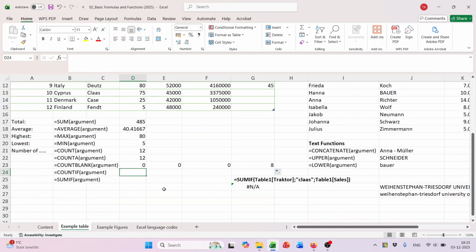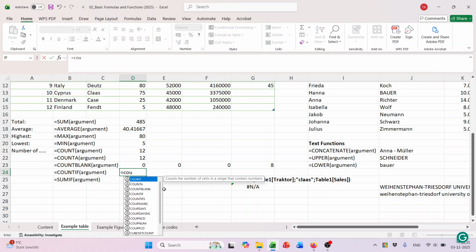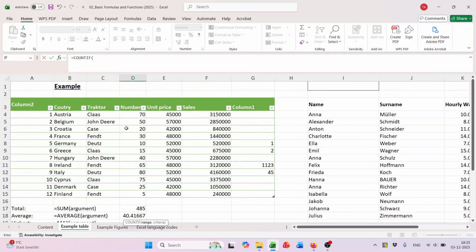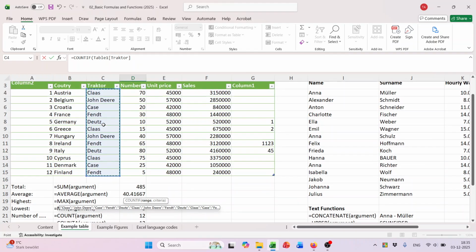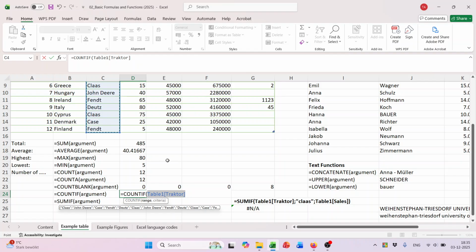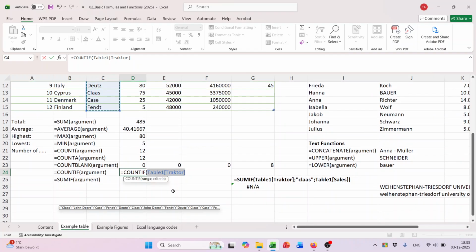So for this I press equal, count if, I press tab, range, I select it from here. This is the range of the column from where I want to count. Then I press comma and the criteria.